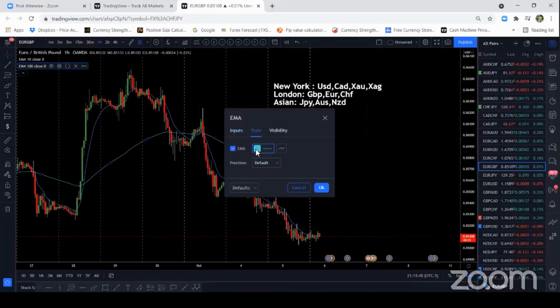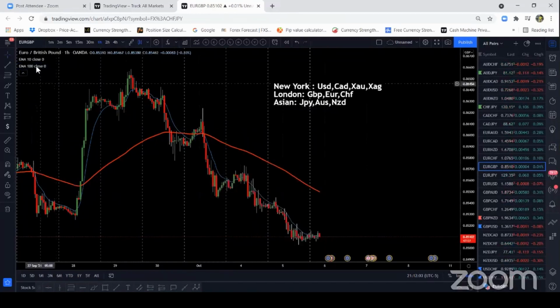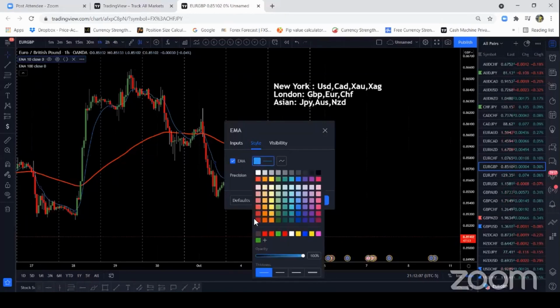For me, I like to make the visualization easy for me to understand and pick up, because that's what you're supposed to use indicators for: to help you visualize things, not to make a trade based off of an indicator, but to visualize the structure of the markets faster. A lot of people get it confused, and they try to make a trade just off the indicators, and they wonder why their trades are not consistent.